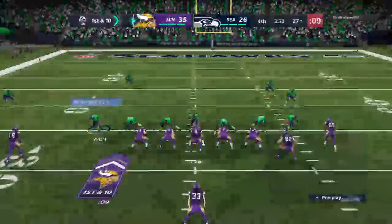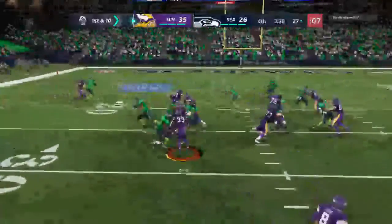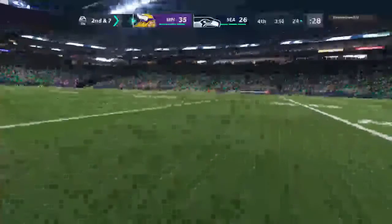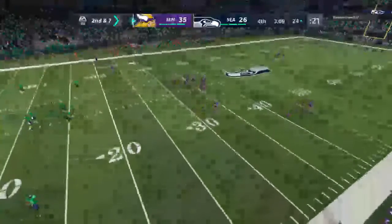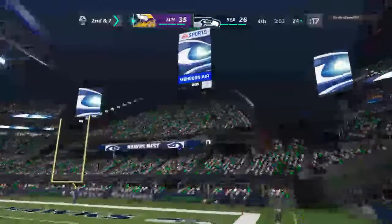They run with Cook. He's been busy tonight. And not much of a hole there as he gets it down to about the 24-yard line. Tackled by Darrell Taylor. Got to figure now, after getting that turnover, they're just going to be happy to keep the ball on the ground, right? This is where covering the football, taking care of the ball, all the ball security terms that have ever been used, they come into play for the guys on offense right now. Just take care of it, and they've got a good chance of ending up winning this game.